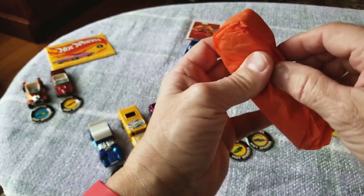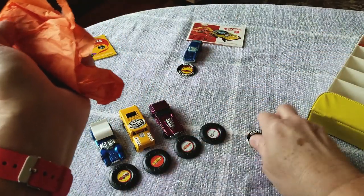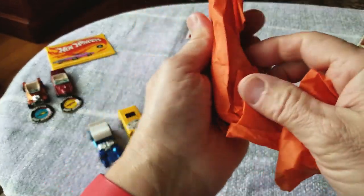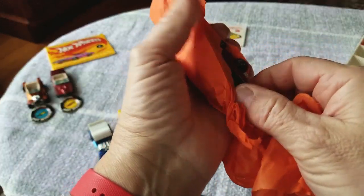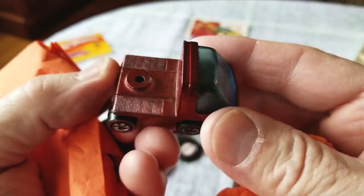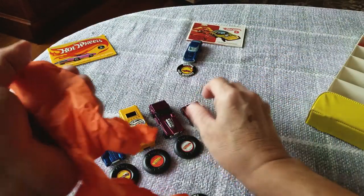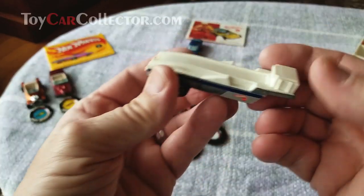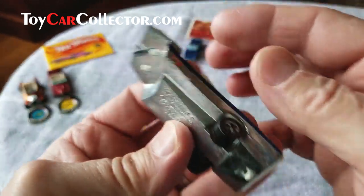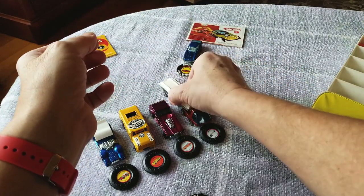Really, really pretty. This one, I believe, is the racer rig. Yep, racer rig. Let's move these down. Racer rig's quite a popular model. Hard to get a good one. This one's in pretty good shape. They always have rubs across the top here. You kind of can't do anything about that. It's the way it is. The important thing is that the sticker's in good shape and that the white is not yellowed too badly. It's in good shape. So I think we've got a winner there in the racer rig.